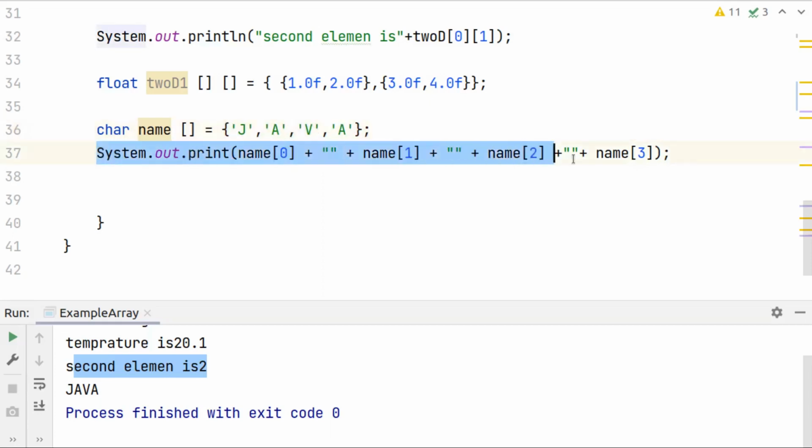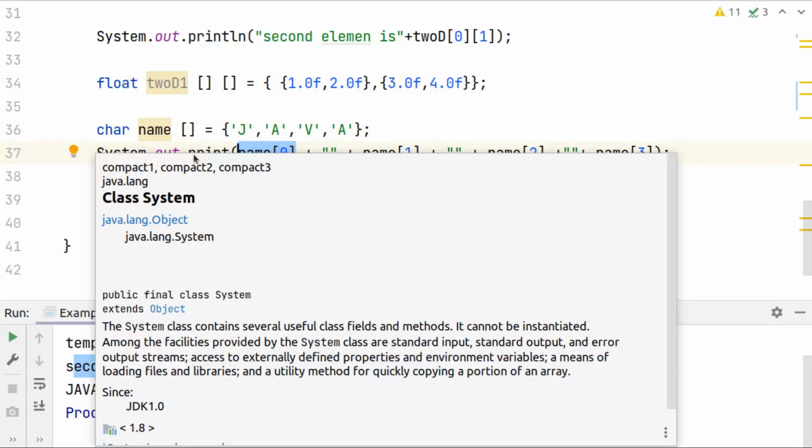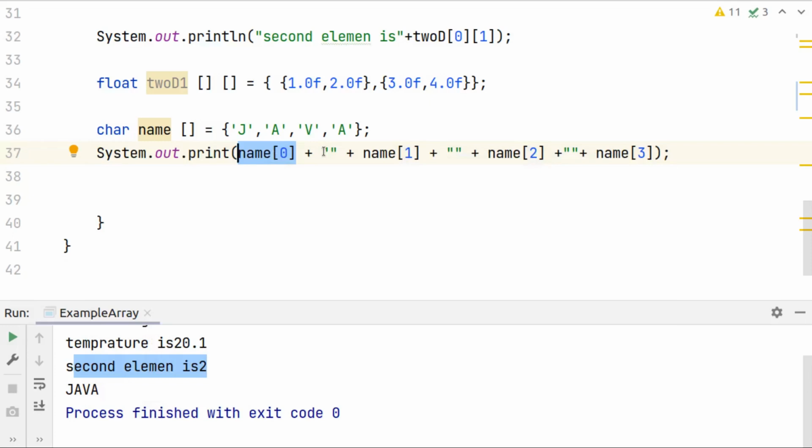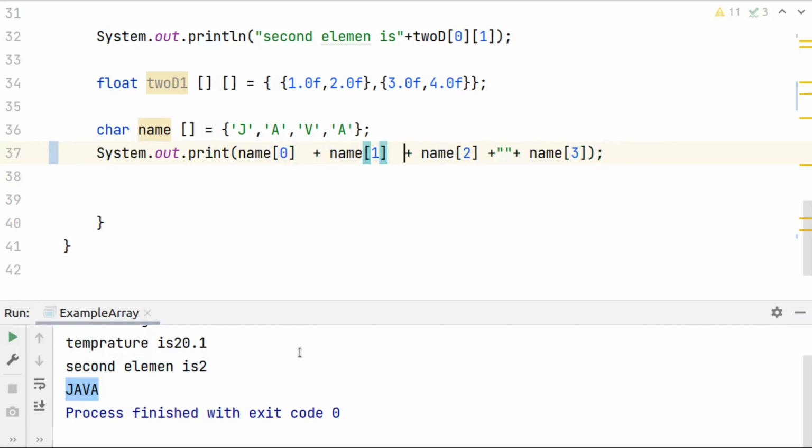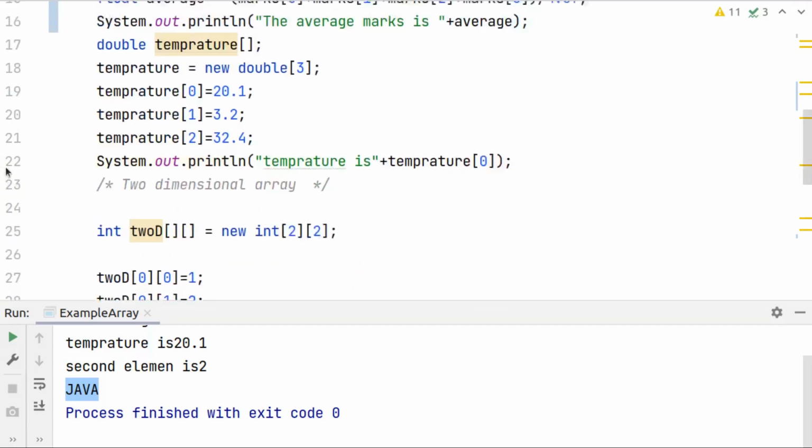And I'm printing out the same character array here, name of 0 plus name of 1 plus name of 2 plus name of 3. Now notice that I have given an empty string here. That's because I want to treat them as characters, right? So if I don't give this empty string, each of them will become an ASCII value, because the print statement assumes that each character is an ASCII value unless it notices that I'm printing a string. So just as an example, as of now it's printing Java. If you remove this empty string from here, I'll just show what happens by removing it. So if I only try to print them as it is now, I'm just printing plus plus plus and I run this.